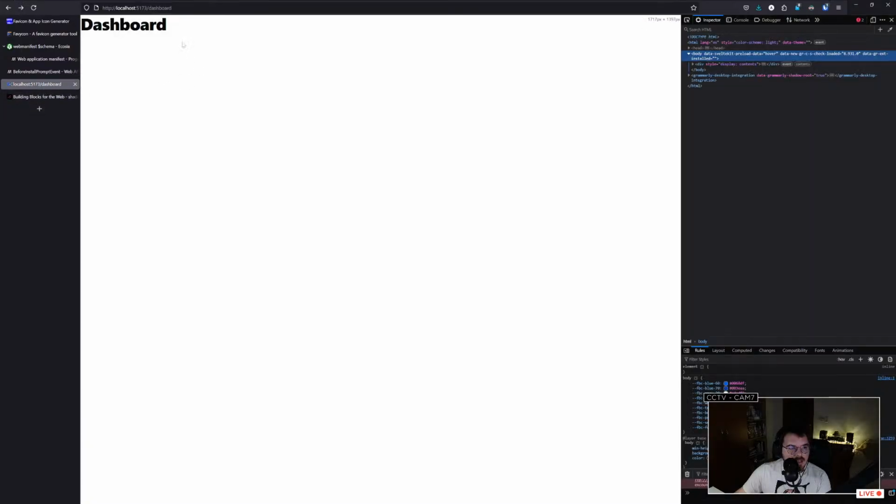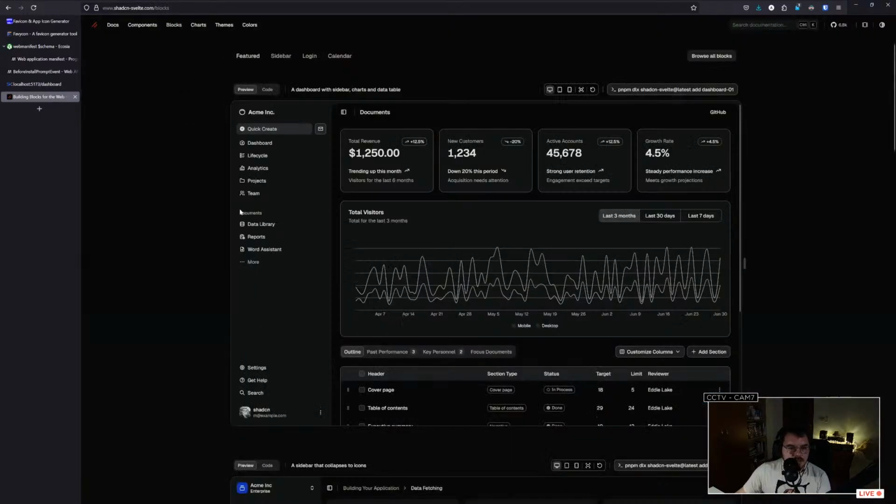For the moment we will have only this dashboard route, but we also have an admin group for our admin routes, and a dropdown for the user actions, like managing your profile, settings, and also logout. So yeah, we want something similar to this.